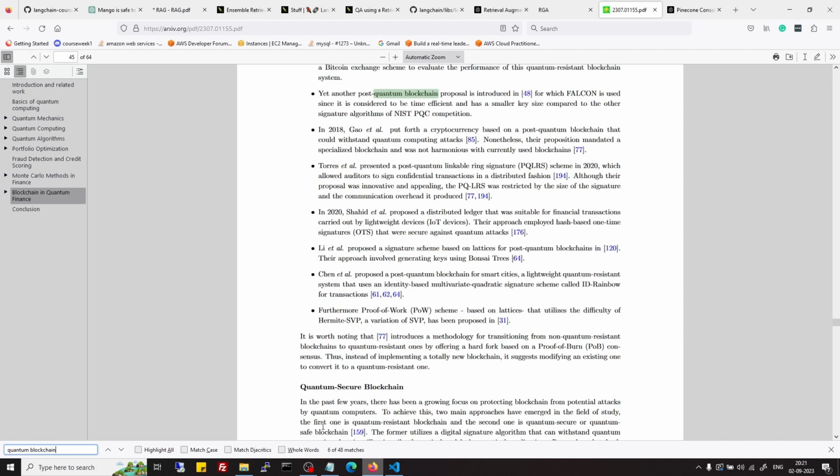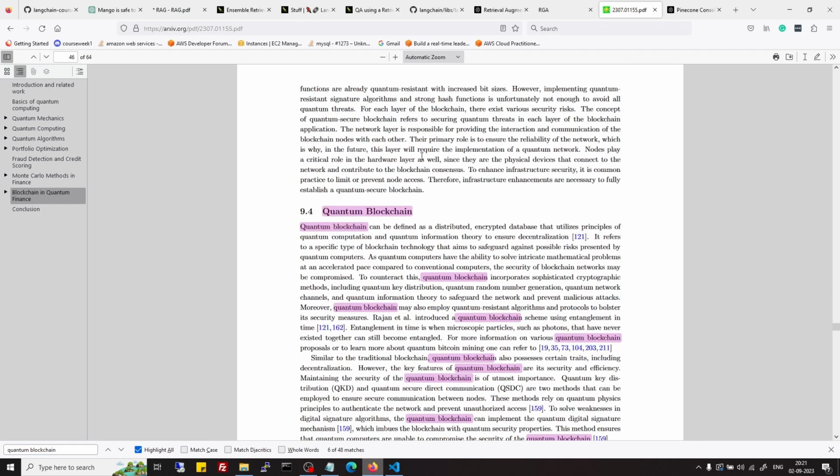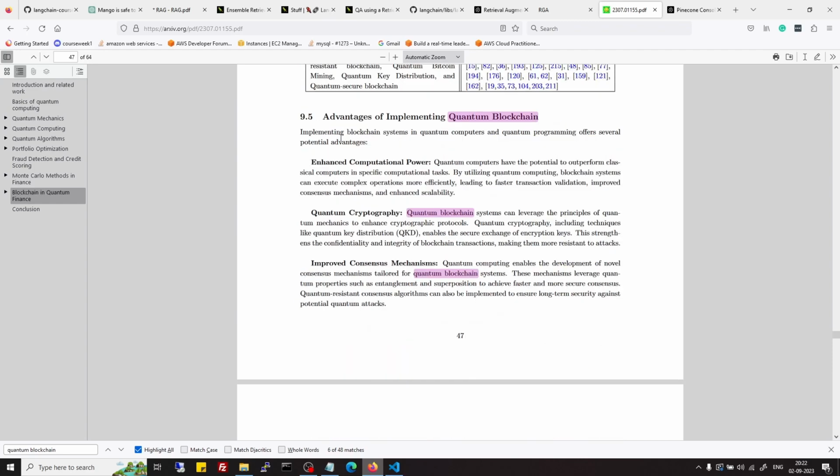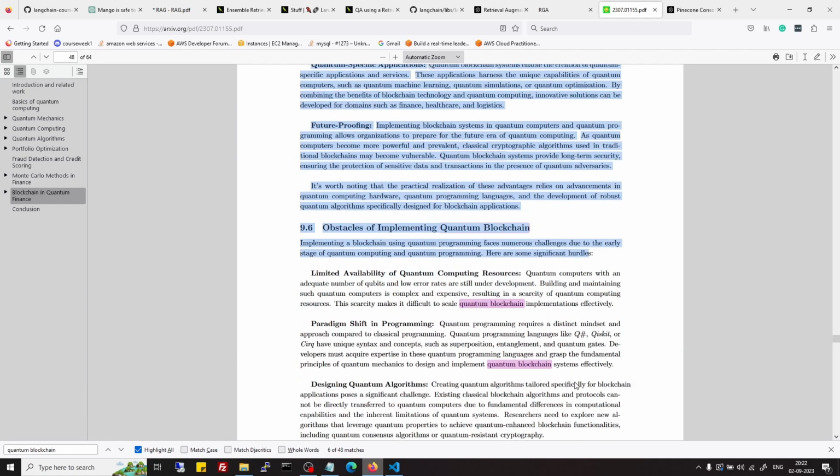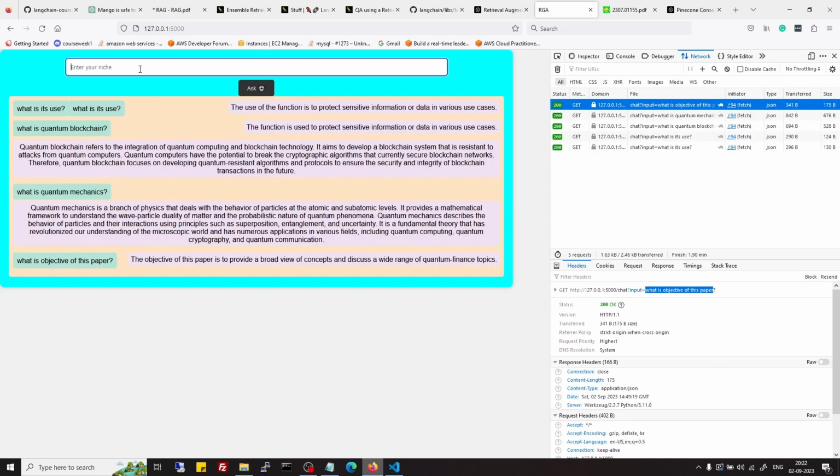Yeah, quantum blockchain, and here we have advantages of quantum blockchain. Okay, so I will modify my question. What are its advantages? Let's see.